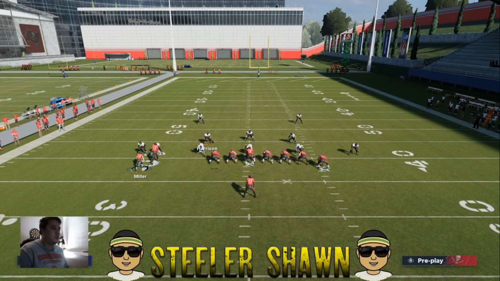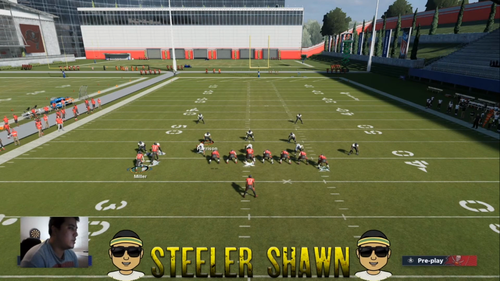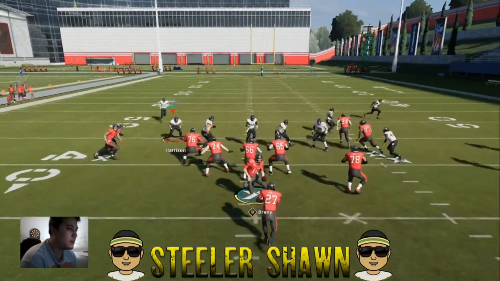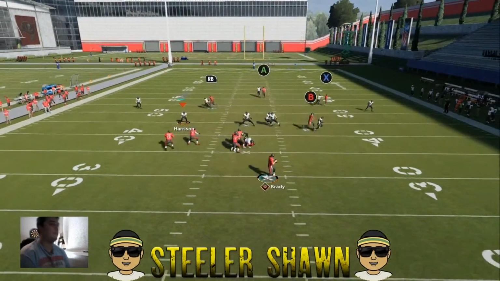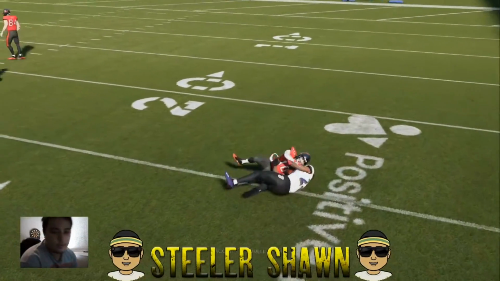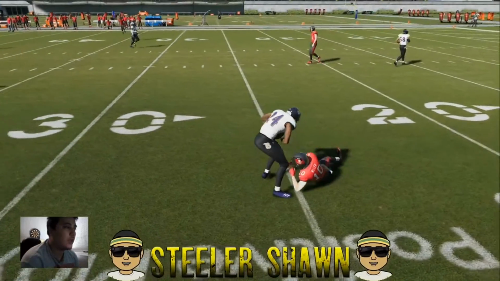Once again, the play is called PA Dig in the Tampa Bay playbook. We'll go ahead, RB on a crosser, A on a streak, B on a drag. We'll motion Scotty Miller here to the other side of the field. Wait till he gets past Gronkowski and snap it. And right there, you don't want to bullet pass it. You mostly want to lob it.